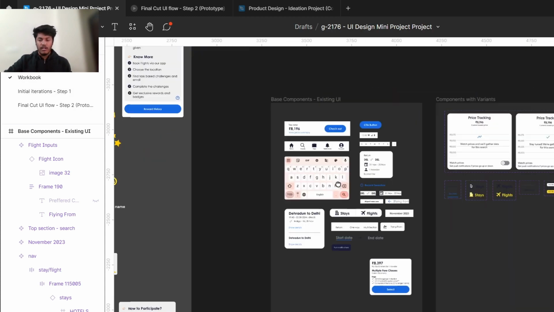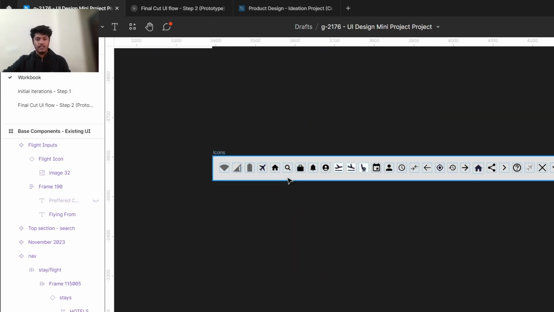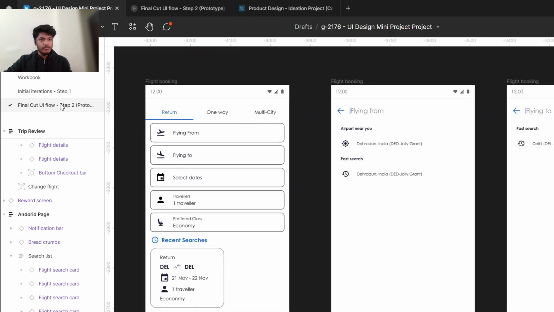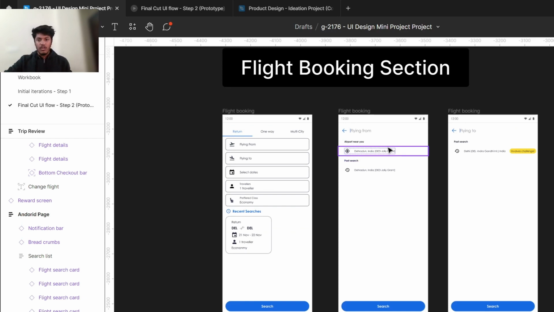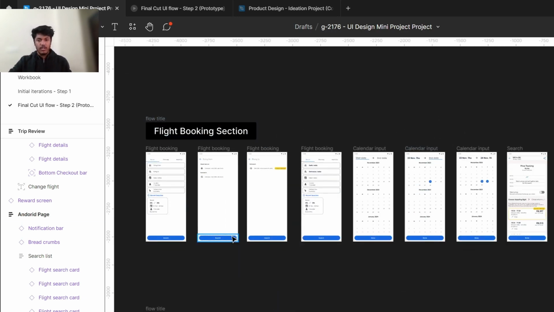And I also took the elements from Iconify for the icons, and these elements I created on my own. So similarly, if you see, all this was created, and I'm showing you this particular section because this is what I worked on.